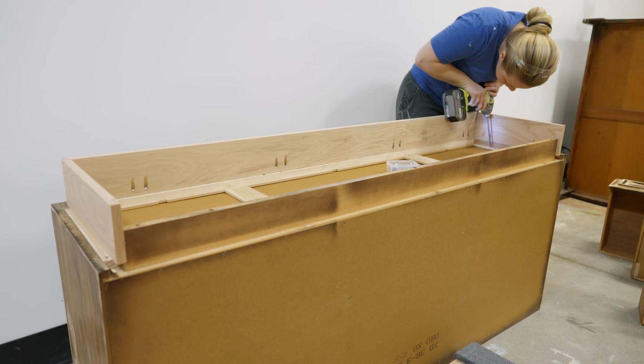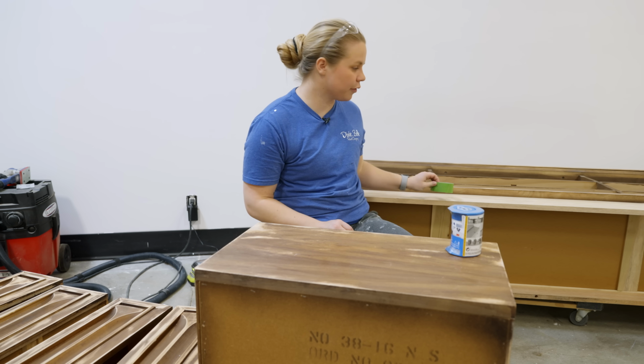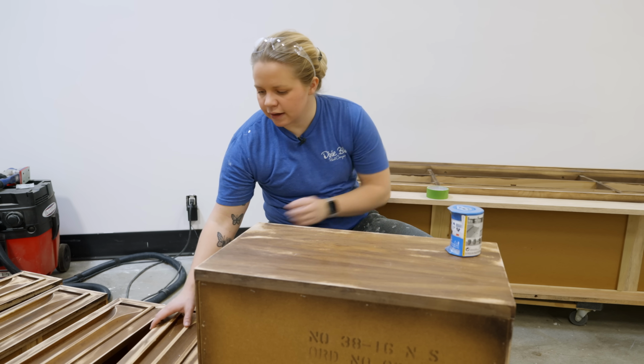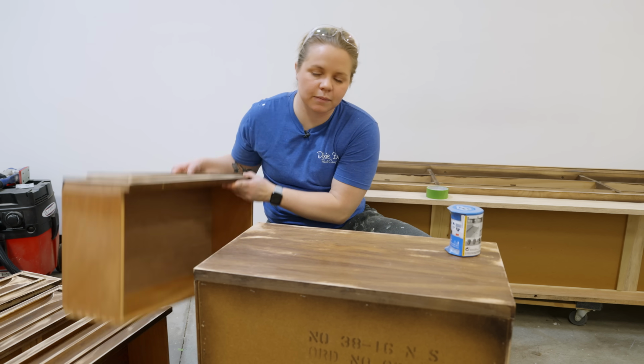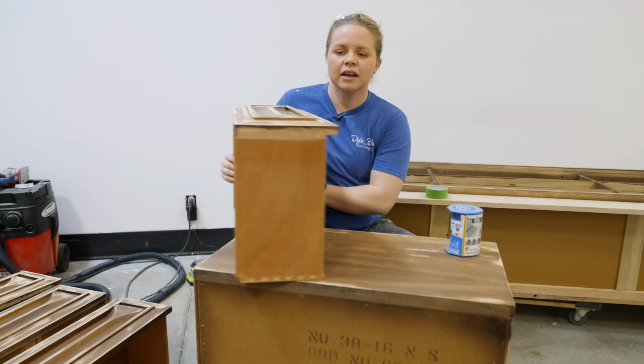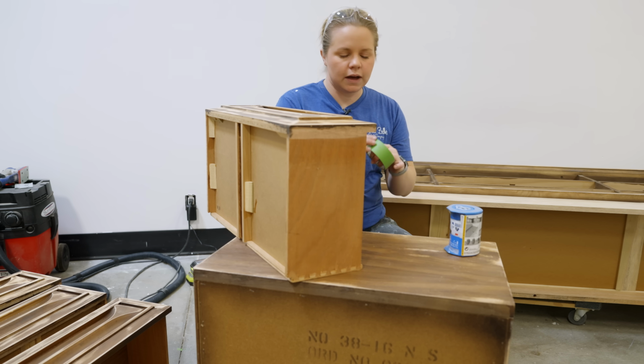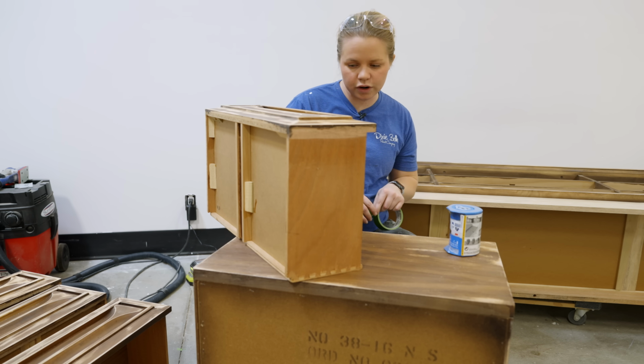Now that the bases are done, we are ready to prep for primer. So I am going to be spraying because it's a bigger set and there are so many intricate details in the drawers that I just figured it would be quicker to spray. So I am gonna tape off the drawers.